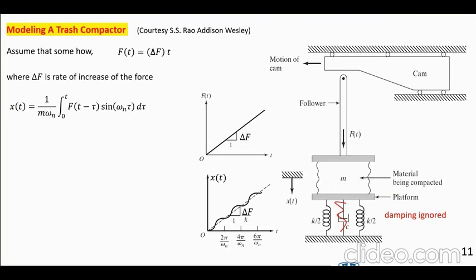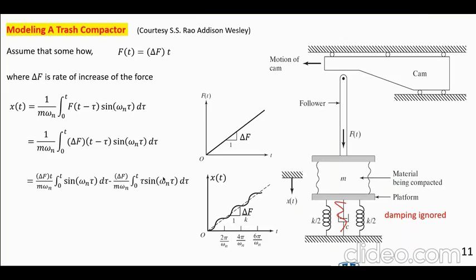Now, we know if f of t looks like that, how to calculate it. So generally speaking, no damping. You write down the Duhamel integral. Remember, the shift in tau can be either in f, or it can be in the impulse response function. So either you write this thing as f of tau sine of omega n (t minus tau), or you write it as f of (t minus tau) sine of omega n tau. Either way. But we know what this expression f of t minus tau is. It's right here. You just plug it in and clean it up.